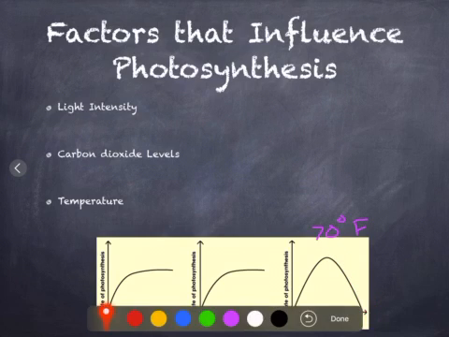So again, the overall goal of photosynthesis is to make glucose. We do this in two reactions, the light reaction and the dark reaction. Light reaction, we're producing ATP, NADPH. We use that to get added into the dark reaction, which ends up making glucose. Once we make glucose, ADP and NADP get sent back into the light reaction and the process repeats itself.